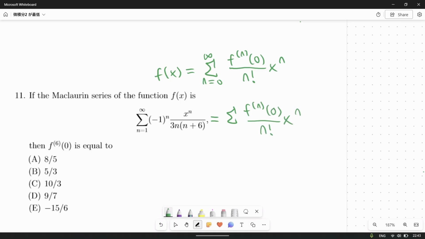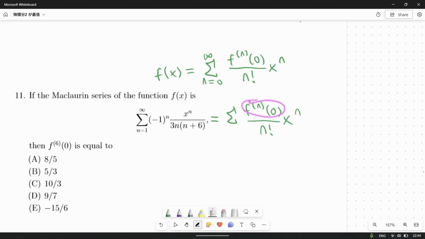Then all we'd have to do from here is, well, the question is asking for the sixth derivative of f evaluated at 0. This is what I was talking about, how the formula for a Maclaurin series is going to come in handy here. In the general formula, there's already an nth derivative of f evaluated at 0, and the question is asking for the sixth derivative. So what we have to do from here is plug in 6 for n, here and here and in this equation as well, and then just solve for this.